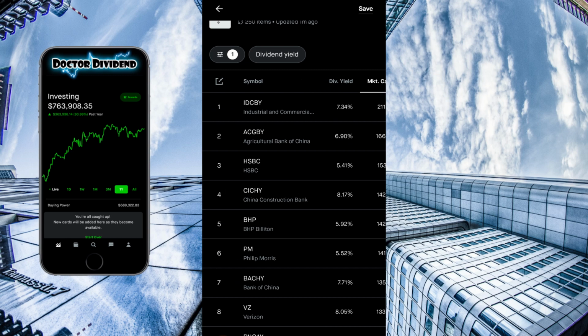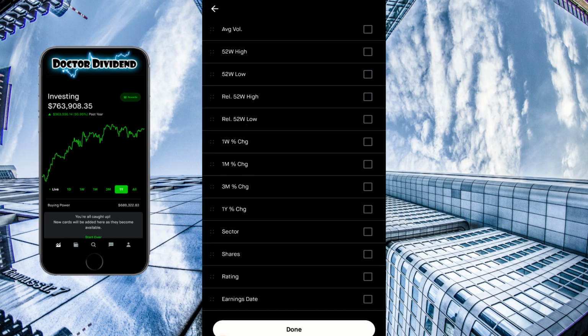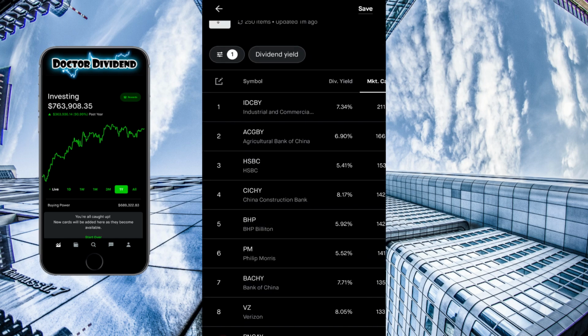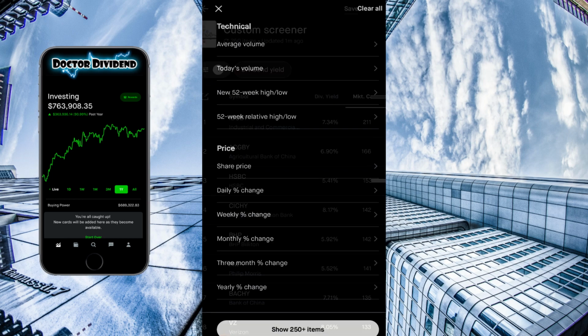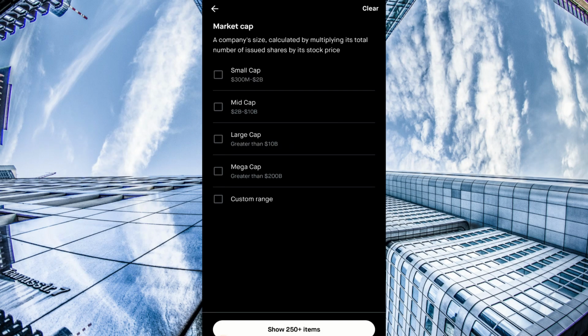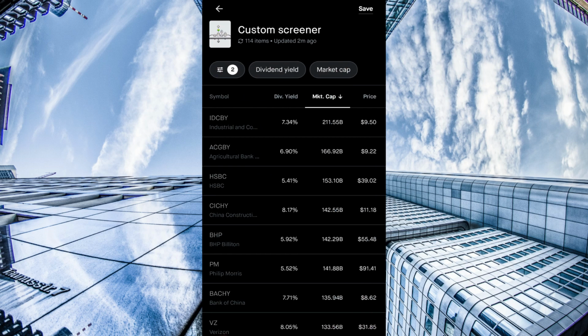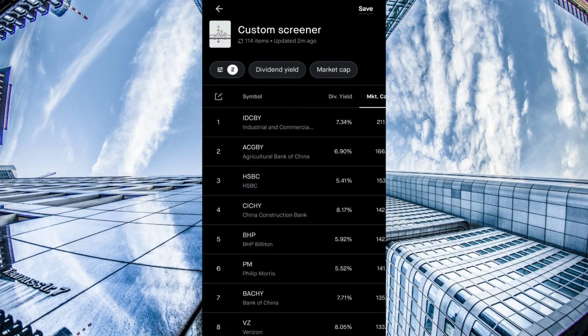So let's go ahead and edit another screener in. Again, you can add any screener that you would like in these particular screeners. So let's go ahead and add another screener. Let's do market cap. I think that's on the bottom here. Market cap. Let's do large cap stocks, anything $10 billion or greater. And that will be also added to the portfolio here. So anything above $10 billion is going to be added to the portfolio.